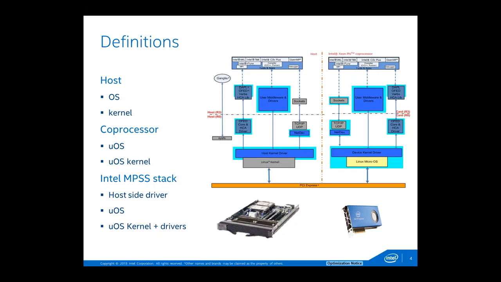A couple of definitions that I need to make here to differentiate between when I'm talking about the host, usually a Xeon host, and the Xeon Phi coprocessor. In both cases, we have an operating system. In both cases, we have a Linux kernel. In both cases, we have drivers. So whenever I'm talking about something specific to the coprocessor, I will be calling that the microOS, or the microOS kernel, or the microOS kernel driver.